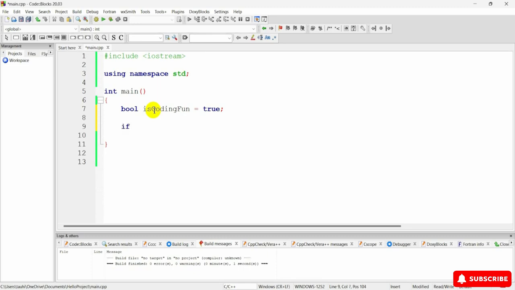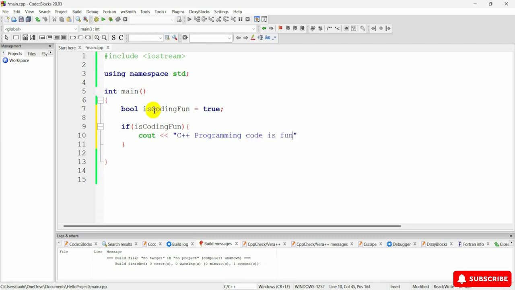Okay, so here use the if statement, and inside it create the condition isCodingFun, then create the parenthesis, and inside it just type cout and create the message: C++ programming code is fun.